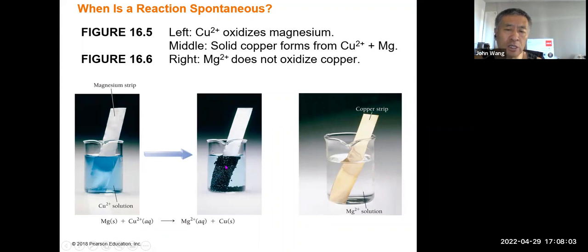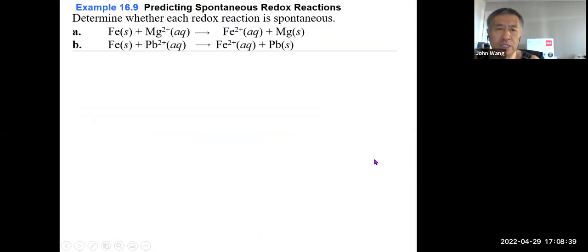And so therefore you put the magnesium metal in this copper solution. Gradually the magnesium will be lost into solution, kind of eaten away. And the copper in the solution deposits on the metal. The copper ion is reduced to metal and deposits on the metal. If you do the reverse, if you use copper metal and put it in a solution of Mg2+, nothing will happen. You can make that happen by using electricity.